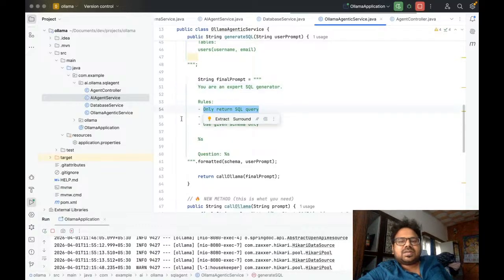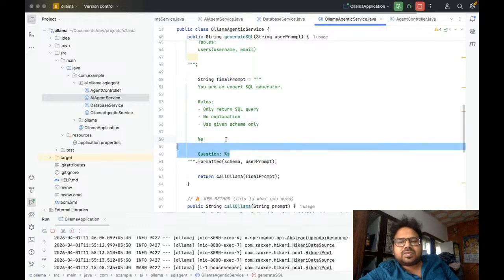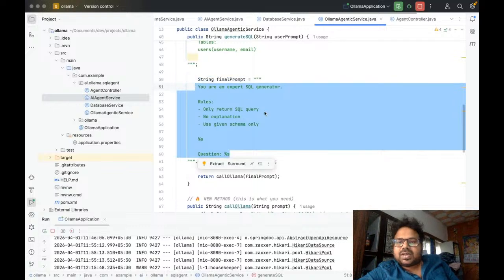Rules: only return SQL queries, no explanation, and use the given schema only. So what it is going to do is create this prompt. Using this prompt, it is going to give it to the Mistral LLM in the backend.